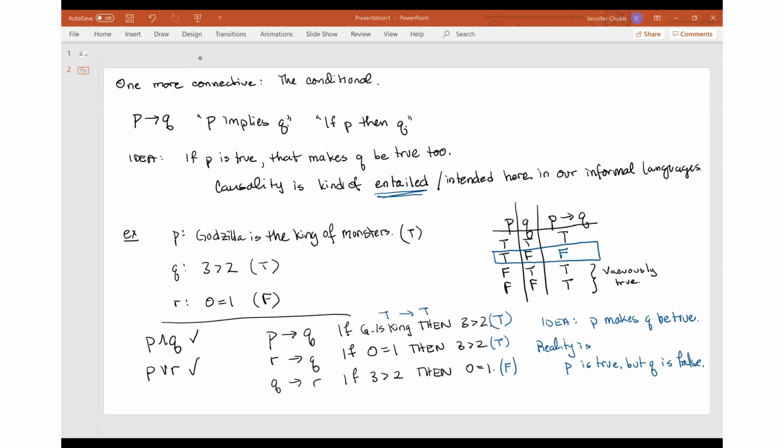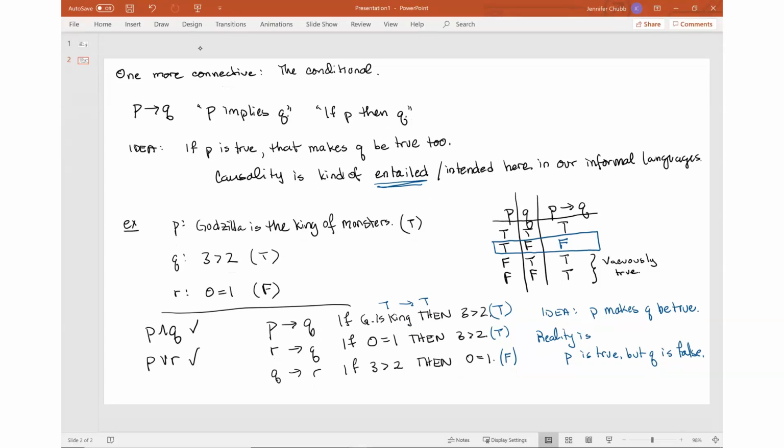I have a question. You mentioned content-free statement. What exactly does that mean? Let me give names to these parts. The if part of a statement is called the antecedent, and the then part is called the consequent. So for example, if I read this second statement here, as soon as I say if 0 equals 1, I don't even need to read what the then part is. This first part is false, so it can't make anything be true. There's no relationship being asserted there.